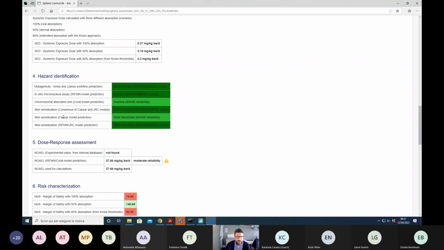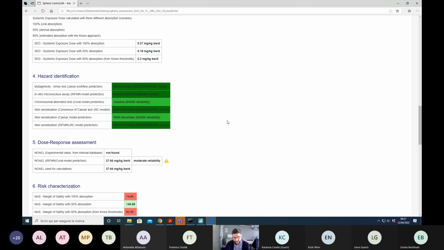For skin sensitization, we have two models, CSAR and JRC, and we have created ad hoc for this tool a new consensus model. A consensus model is an integration of these two models, CSAR and JRC, in order to have a unique value for this endpoint.